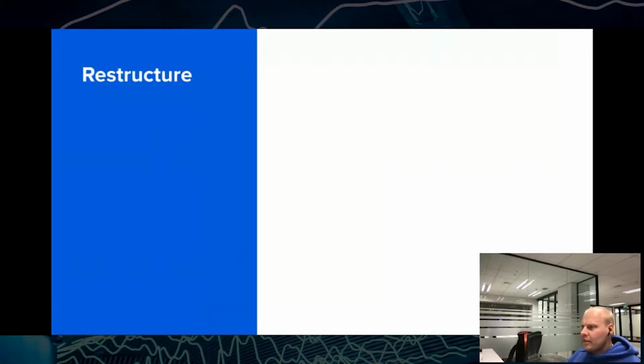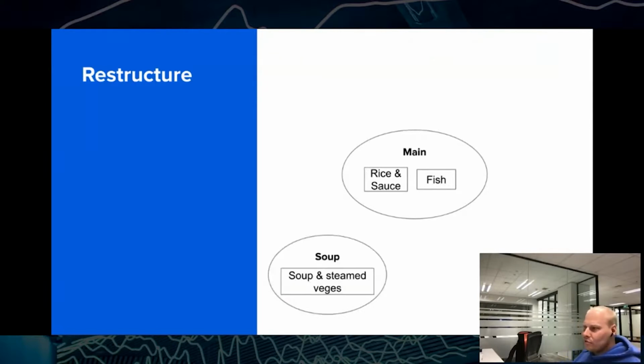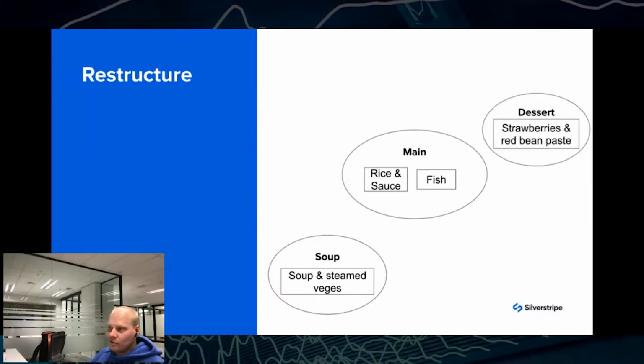You see, the problem is that even if I understand what individual dishes are, they are organized in a very inconvenient way for me. So this is what I'm going to do. I found cooked fish, rice, and nice smelling sauce. So let's group that together and just call it a main. And then I found two meals which resemble soup. So that will be our next group. Sweet things can go together as a dessert. And things that are still moving will end up in a too fresh group, and I'll stay away from that. Now things are organized in a way I find convenient, so I'm ready to enjoy the meal.